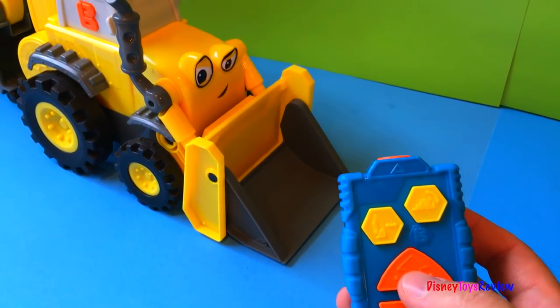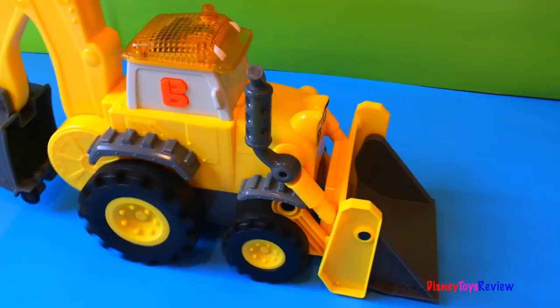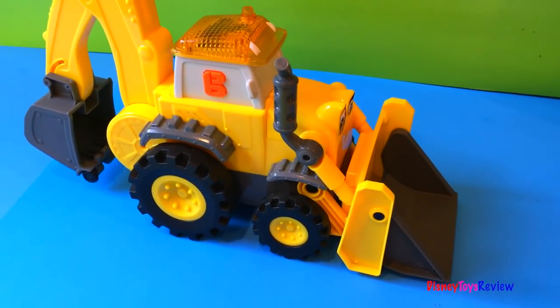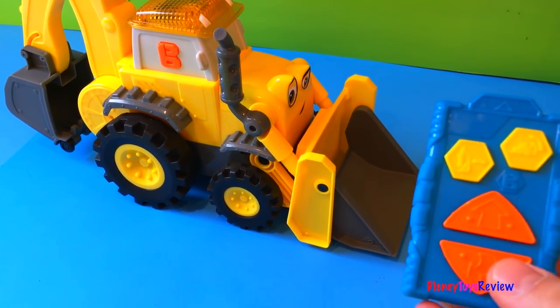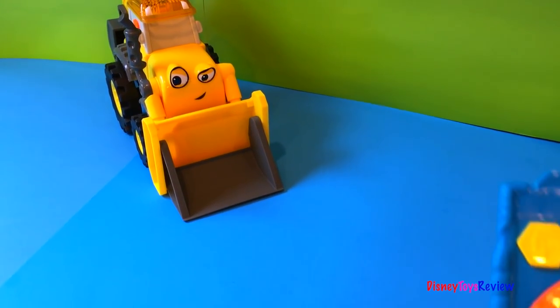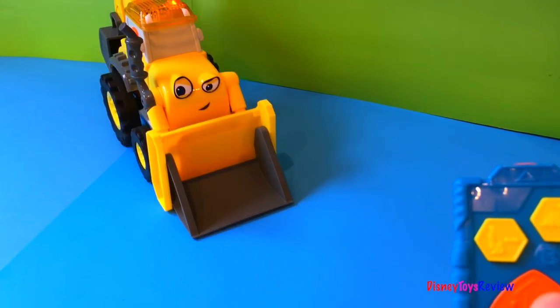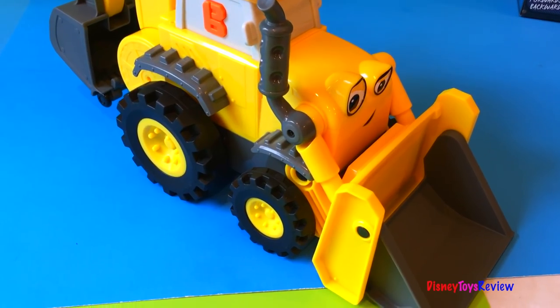Next, I'm gonna press the forward button. Let's see what happens. Here it goes. Whoa, it's so fast. Now let's go back a little bit and I'm going to press this button right here. Oh, it backs up and forward again. I think it's time to put it on the floor and check it out.